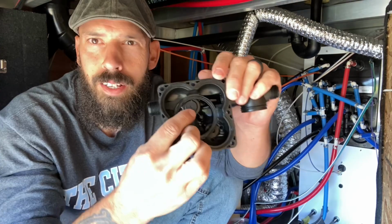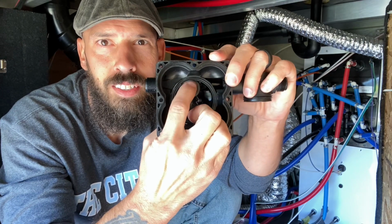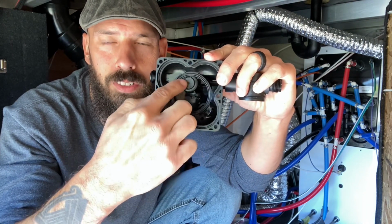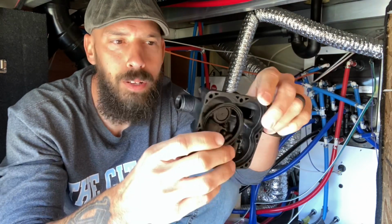Okay guys, that definitely seemed to be the issue. That little button, if you can see right there, was definitely hard to break loose, but now pressing on it, you can hear that, you can see it depresses. So as the pressure builds up in here, it's gonna push that open, allowing water to exit out of the pump. So let's hope that was the issue. I'm assuming that's a problem.